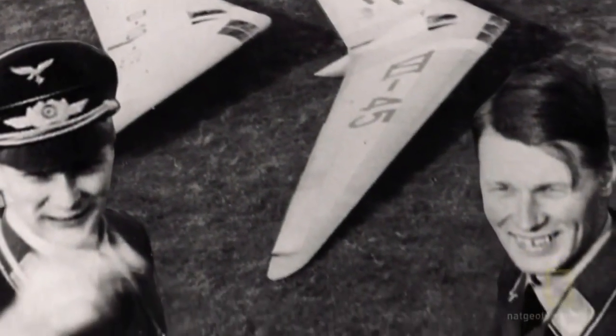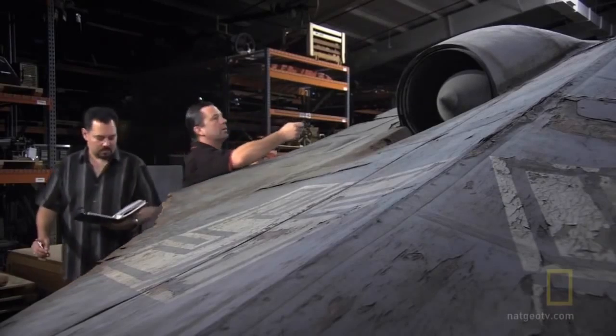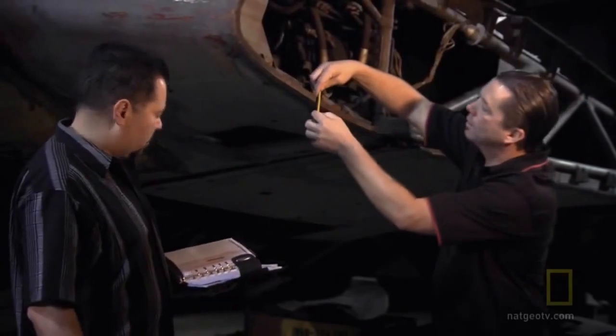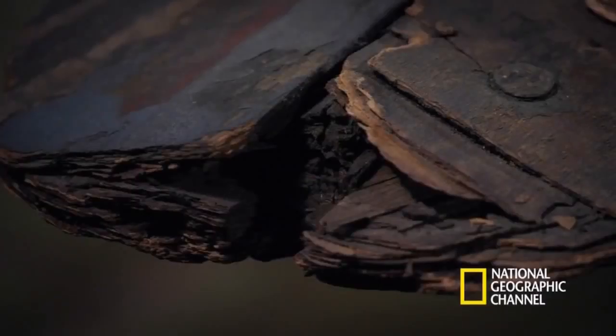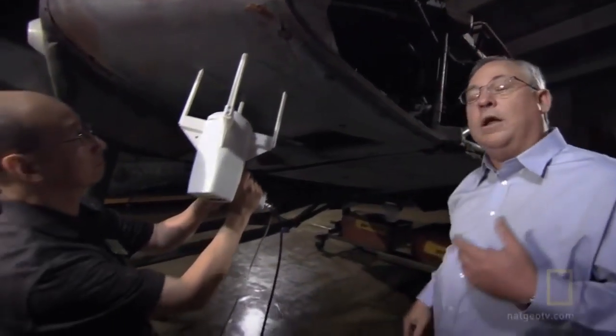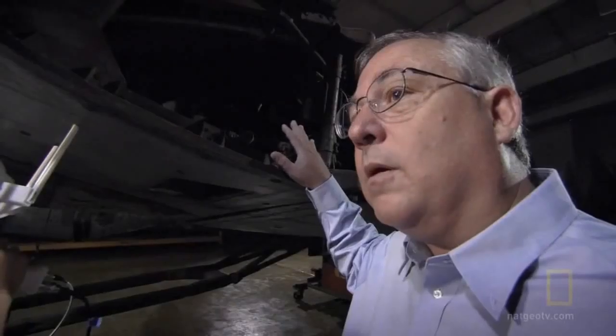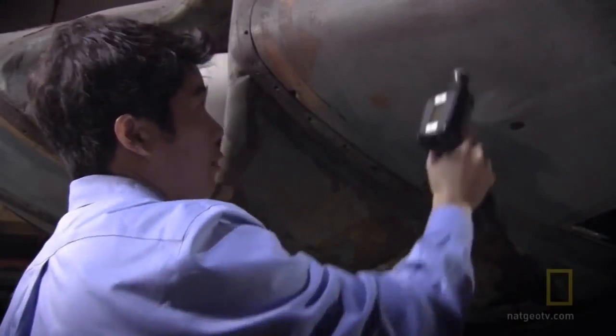Most of what is known about the 229 was gathered by David Myra during his meetings with the plane's designers, Walter and Reimar Horten, before they died in the 1990s. The team has been given a few precious hours to examine and take measurements of the original German jet — a plane constructed almost entirely of wood. The layers of veneer suggest the plywood may have prohibited the radar from penetrating the skin. Was it truly something they were trying to use to defeat a radar system? They'll first test the plywood skin using radar-emitting probes to focus electromagnetic energy against it and see if it absorbs radar.